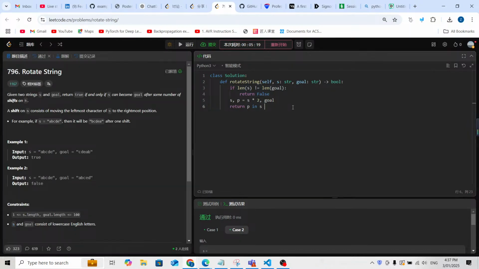But for this problem, we are not going to solve it so easily like this, because basically we're going to write some method for this in. In is a method in Python. We can solve it directly using n plus n time. That is why it's so fast. In is just a string matching, and we're going to use KMP to solve this.